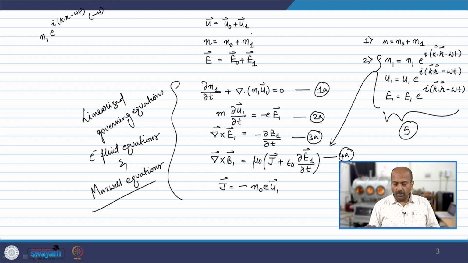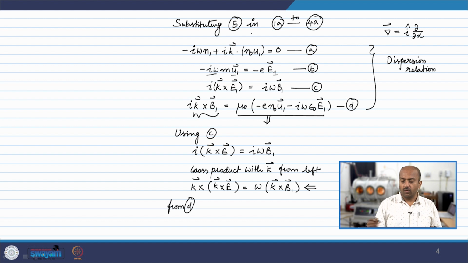We have substituted them into the governing equations and linearized the equations, where we have gotten rid of the terms which are the product of perturbed variables and the time derivatives of the equilibrium variables. After doing that, we have got this. Now, we have assumed sinusoidal solutions for the perturbed parts, substituted them into the perturbation equations, and then we have got A, B, C and D. Now, these 4 equations have to be coupled to get the dispersion relation.